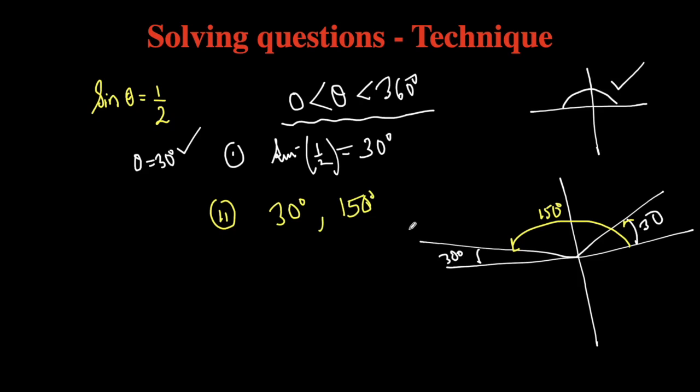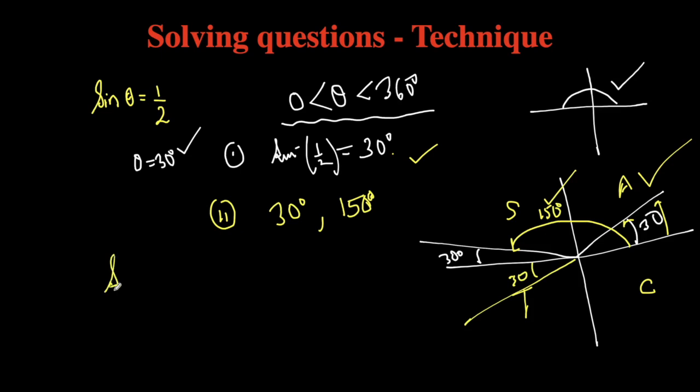You can see that there will be some more steps when you get a bigger question. But right now, we have found your first angle, which was easier because you just calculated sine inverse of half. It gave you 30 degrees. And the next step is where we are getting sine positive. If you use the CAST system, all of them are positive in the first quadrant, so that's why your 30 is right. Now in the second quadrant, sine is also positive, so this answer will also be considered, because this is the reference angle. So we just have to focus on the reference angle.